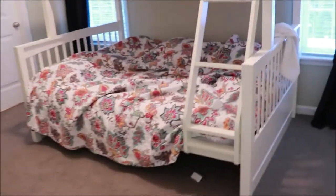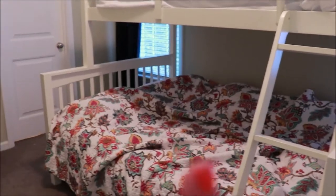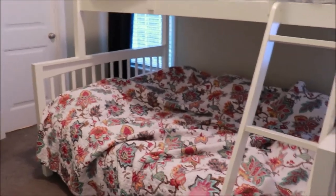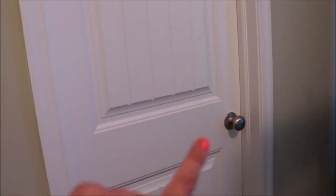The first bedroom has bunk beds in it — the bottom is a queen and the top is just a twin. This was going to be for both of my brothers until my younger brother decided to enlist in the army, so now just my one brother's in here and he sleeps down here, that's why it's a mess. Each room has blinds and blackout curtains and a smart TV, which is nice, and then a dresser. In here leads into a shared bathroom between me and my brother.